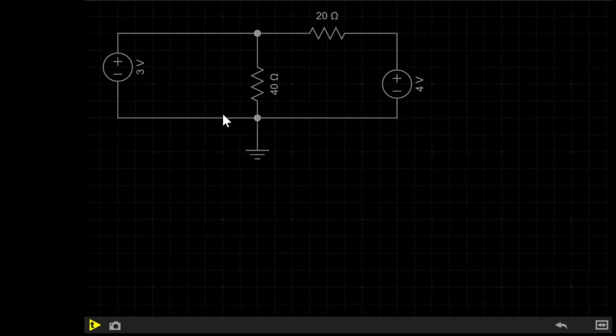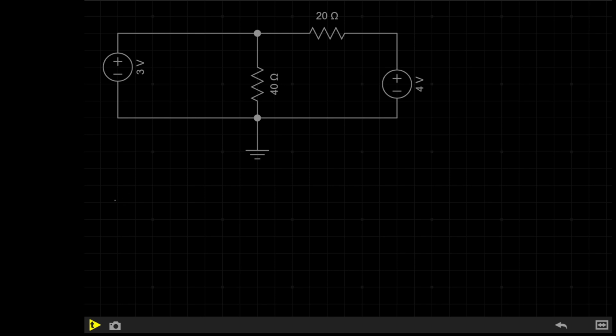Hi, this circuit, with a few resistors, is going to help me explain Kirchhoff's laws and how to use them. We will also look at a more complex example later. Now, Kirchhoff, or Kirchhoff as some people call him, came up with two main laws that help us analyse circuits. That is his current law and his voltage law.